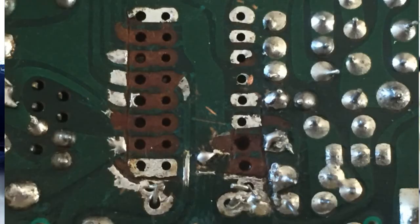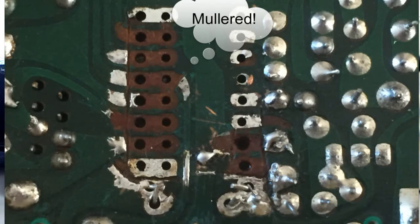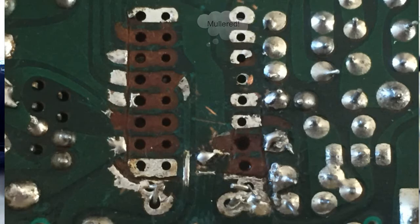Picture on the screen at the moment now shows the area once I've desoldered it all and IPA'd it and cleaned it up, and you can now see the full extent of how many pads we've got missing. We've got 6 pads completely missing down one side of the board, and 1, 2, 2 and a bit missing down the other side. And that's what I've got to replace and join the tracks and things back together.